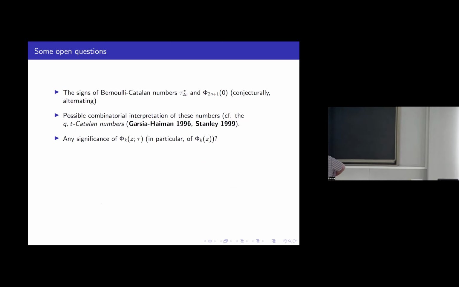So one, as I said, we introduced these Bernoulli-Catalan numbers. Their recurrence is complicated. So what's the meaning of them? Any combinatorial meaning, maybe what they are important for, and is it indeed alternating? Why are they alternating? And on the combinatorics, there are actually q,t Catalan numbers, a kind of q,t version. You may say that it's not related, but there are deformations of Catalan numbers which are completely different, of a different nature, and probably even more important, but they're different.